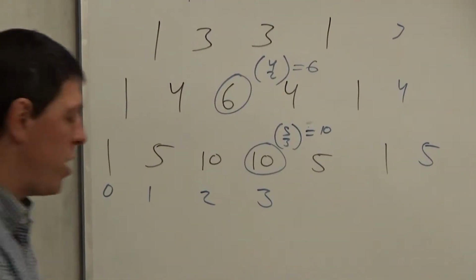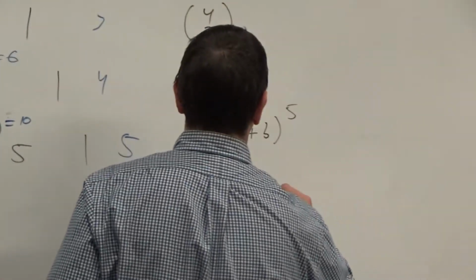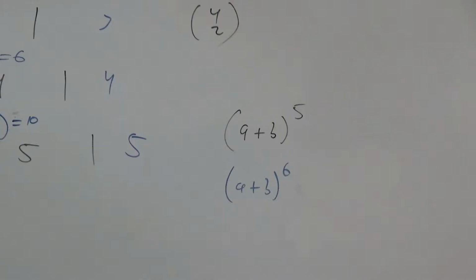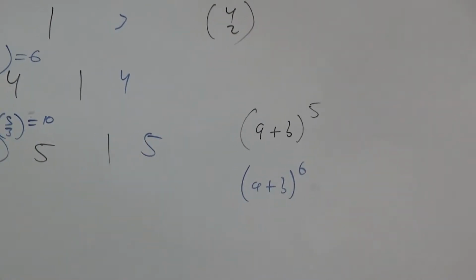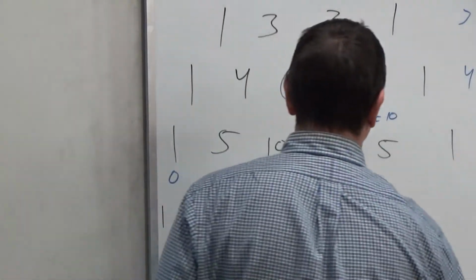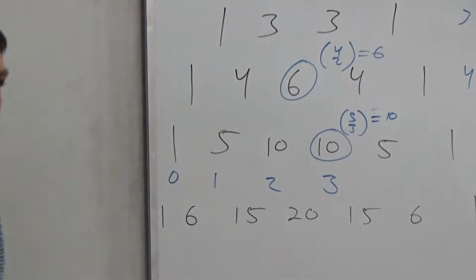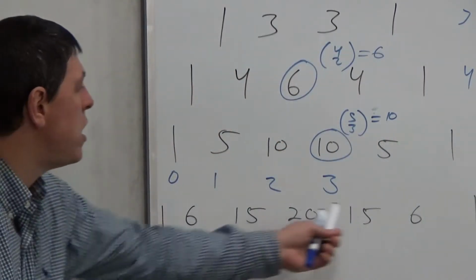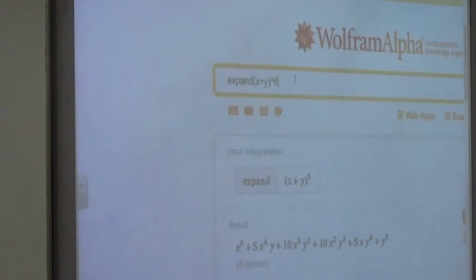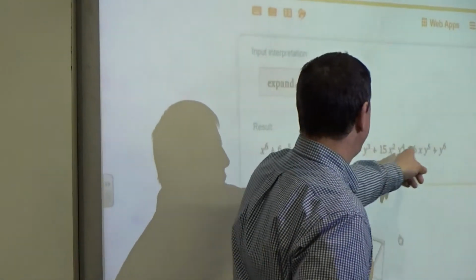So let's say for some reason I wanted you guys to expand a plus b to the 6th, okay? How many of you guys want to sit there and just multiply out 6 binomials? You do, Donnie? Let me know how that works for you, okay? Or we could just do 1, 6, 15, 20, 15, 6, and 1, right? We get to the next row. In fact, let me verify that these are indeed the coefficients that would give us the answer. All right. So there we have the coefficients: 1, 6, 15, 20, 15, 6, and 1.